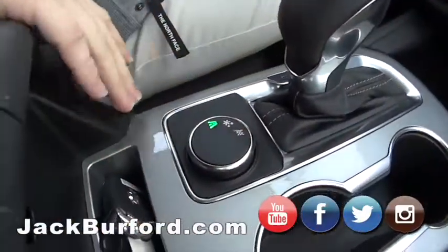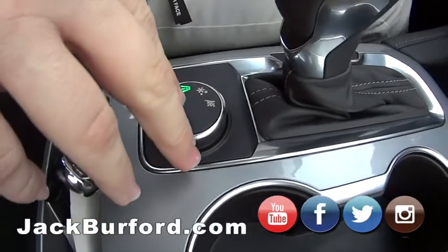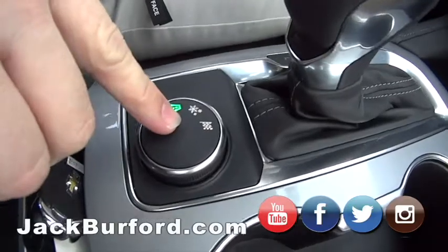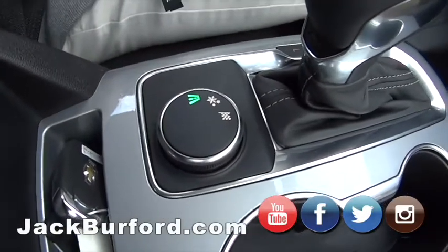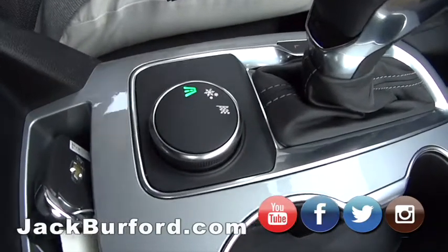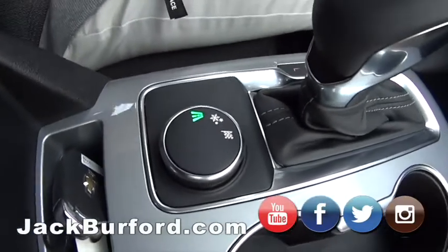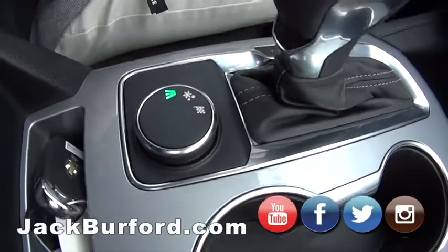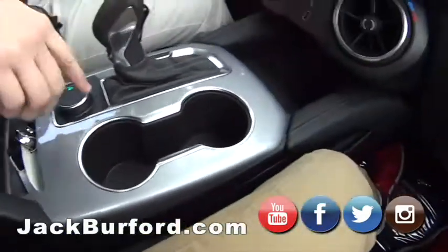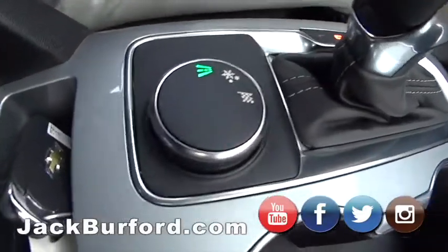Tell us about our modes here. So you didn't notice it was snowing out today. It may be warm tomorrow since we live here in Kentucky, but that snow mode — the second one that looks like a snowflake — you turn that on when there's a good amount of snow on the ground, where you think you may slide around and lose traction. The computer on the car controls how much power goes to the wheels to give you the most traction possible. You've also got the little checker flag, which is sport mode — that changes things up too. Sporty.